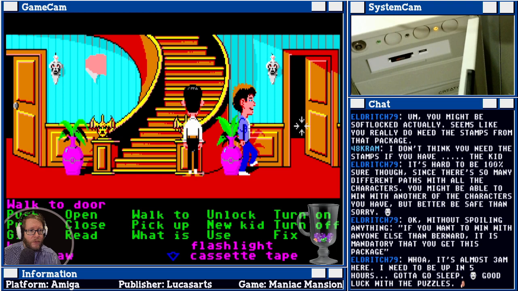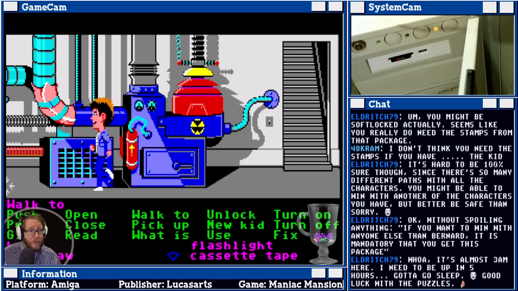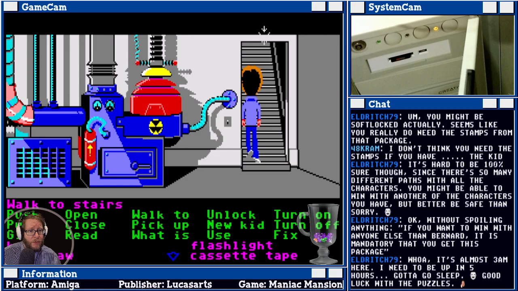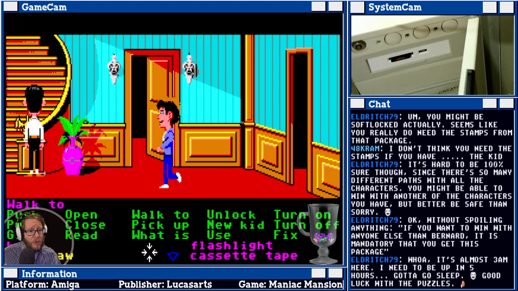Might as well head down here. This was here anyway. There's a key here. And a fuse box, which we still haven't really figured out a way to use. We haven't done the chandelier either. We need to do that now.